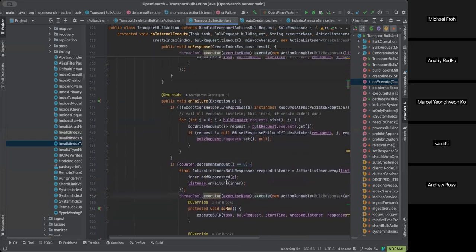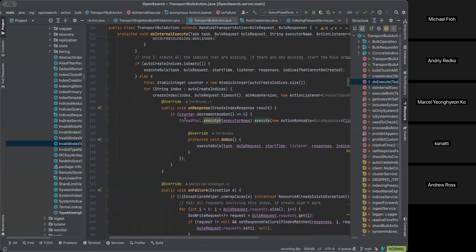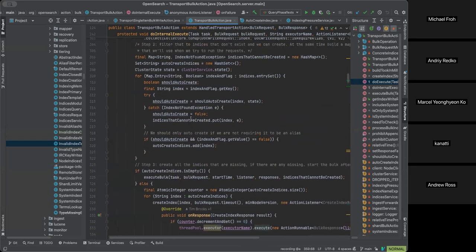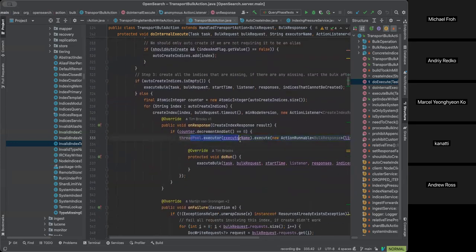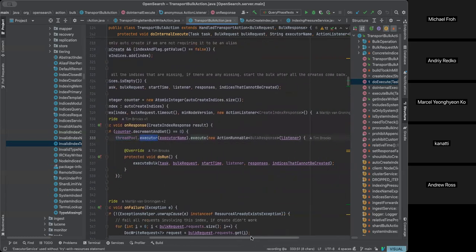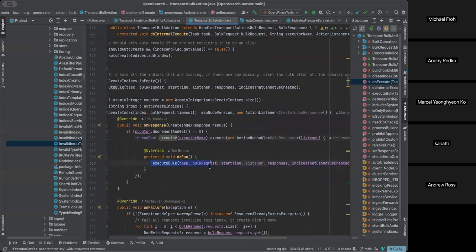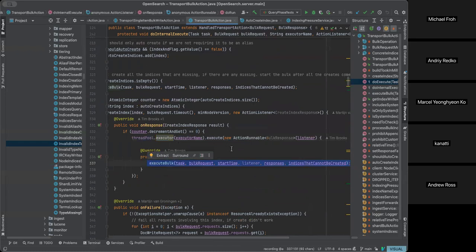And either way, let's look at the happy case, the on response. So we're going to delegate back to the original thread pool. Remember, this is the write thread pool or the system write thread pool. And we're going to execute the actual bulk operation.